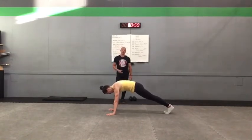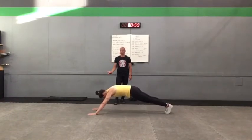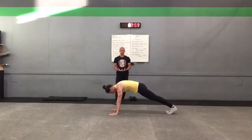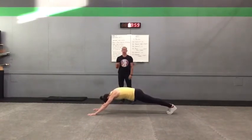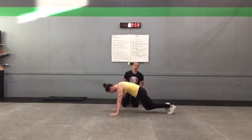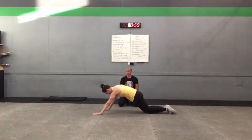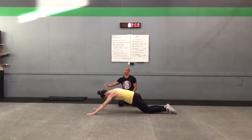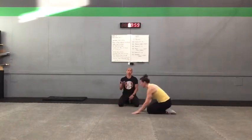When she gets there, she's going to hold that for three seconds, and then walk herself back to the plank. When she's ready, she comes back in, sets that hollow, holds for three seconds, and then walks herself back in. On the next rep, we're going to show you an option from the knees. If you're comfortable in the full plank, you can do this from the full plank, or you can hold the plank from your knees. Raquel lowers to that nice hollow knee plank, then walks her hands into her extended position to wherever she feels comfortable — this gives you a chance to get a little more range if you're not comfortable from the toes.